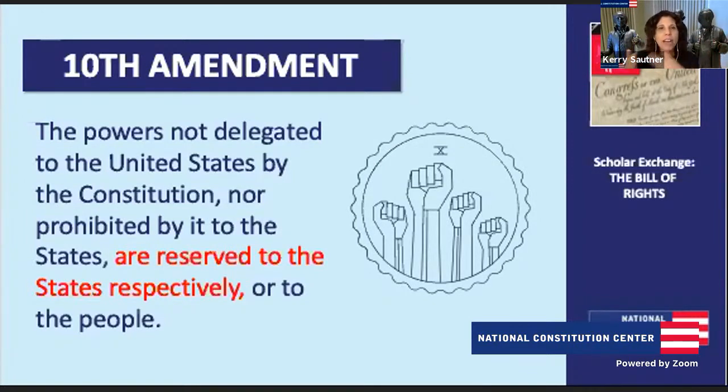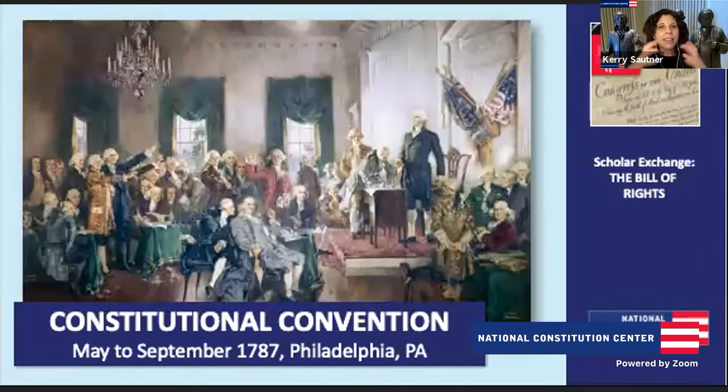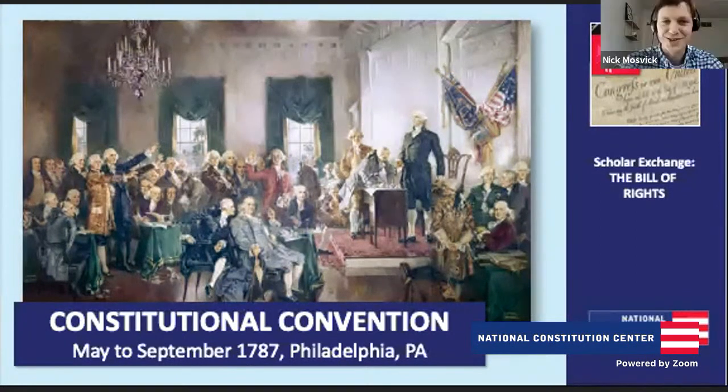But let's flash back in time to the Constitutional Convention, Nick, and walk us through how they got here. Did these listings of rights already exist? Were we the first to ever come up with this brilliant idea to have rights written down to protect the people? Yeah, so it depends on how we define "we." If we still think of ourselves as Anglo or English in that sense.